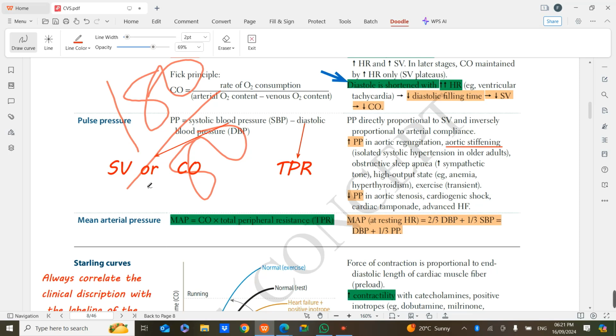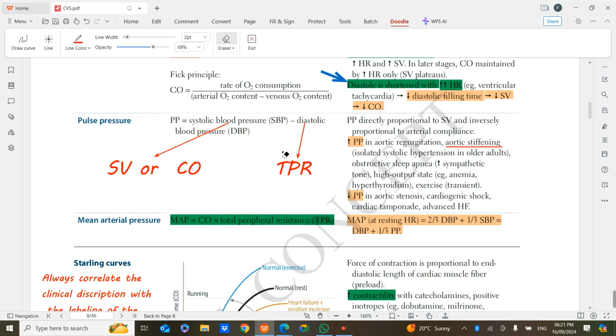All right. If you check through that and you don't see it, most of the time the factor that can make systolic blood pressure to increase is stroke volume or cardiac output. So if the stroke volume increases, systolic blood pressure will rise. If the cardiac output increases, systolic blood pressure will rise. The factor that determines the change you see in diastolic blood pressure most of the time is total peripheral resistance. So if the total peripheral resistance is reduced, the diastolic blood pressure will reduce. If the total peripheral resistance is increased, diastolic blood pressure will increase.